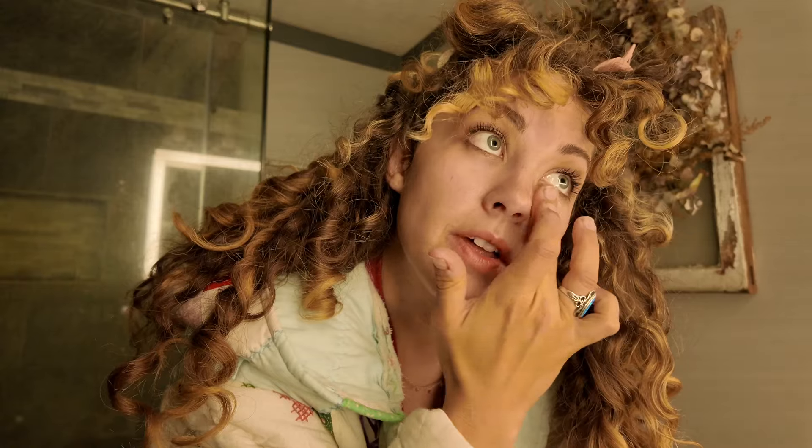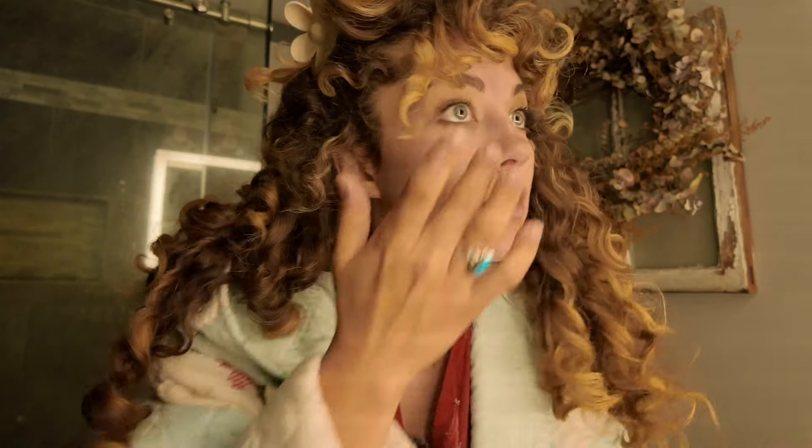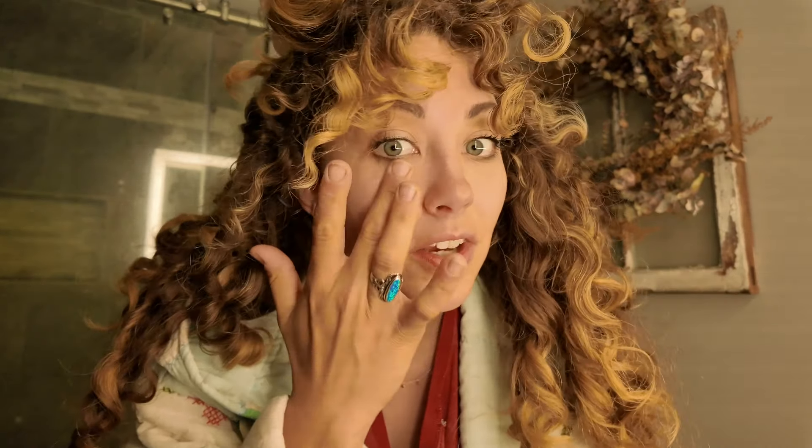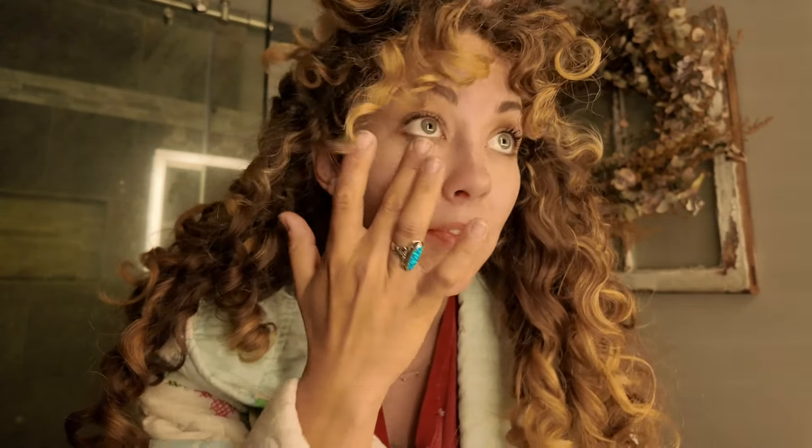Last but not least — well, second to last — I don't always put bronzer on especially right after I put my oil on my face because it'll stick; I have to wait until it absorbs a little bit. You can see I'm not using any fancy tools — I just use my fingers especially for this Toops & Co concealer. It's a cream concealer and it really goes on well with your finger; you don't have to buy any tools. You could do your whole makeup routine with your fingers.